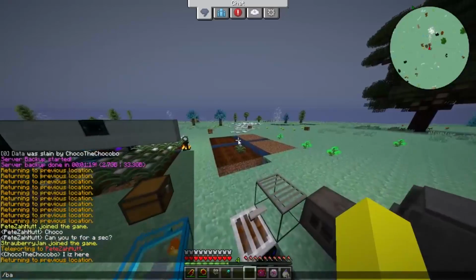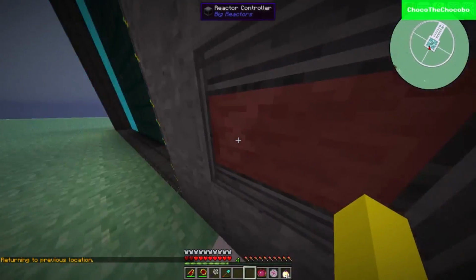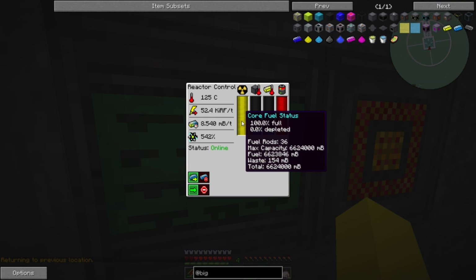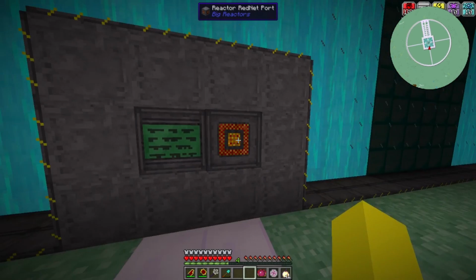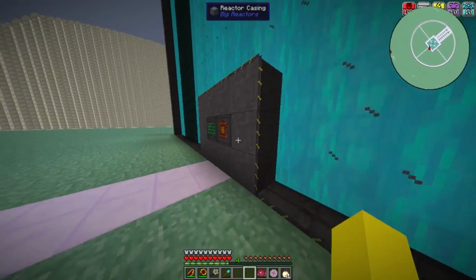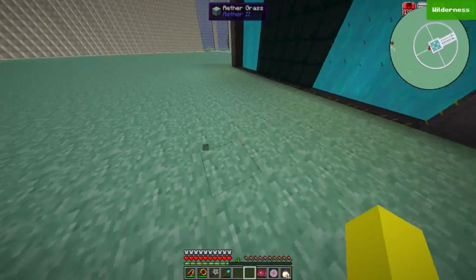So the reactor is now officially online, self-sufficient. I don't have to do jack squat in order to make sure that's running. You can see here the power is going to be on full. Well, the reactor was off, which makes it very suspect whether or not I knew anything about what I was talking about. But I swear I do. It must have been that the power taps themselves had just a ton of energy sitting there waiting. But regardless, now this is all self-sufficient and it's also on, thumbs up. So we should all be able to get this ready to go. So either way, cool. That is all going to be set for now.